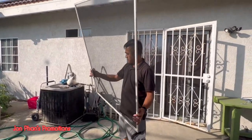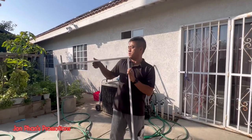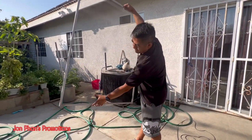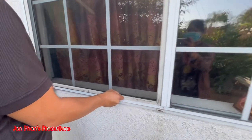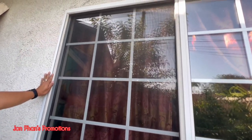Okay, so as you can see, this is the finished product of the window screen that we just replaced. There you go. So now we're just going to go ahead and install it. There we go. That's it. We got it. No more flies, no more holes. Everything's right there, spot on. Hopefully this is gonna last another, I don't know, maybe 20 years.